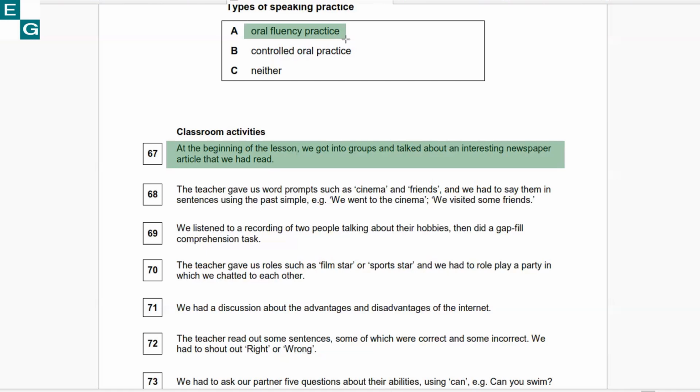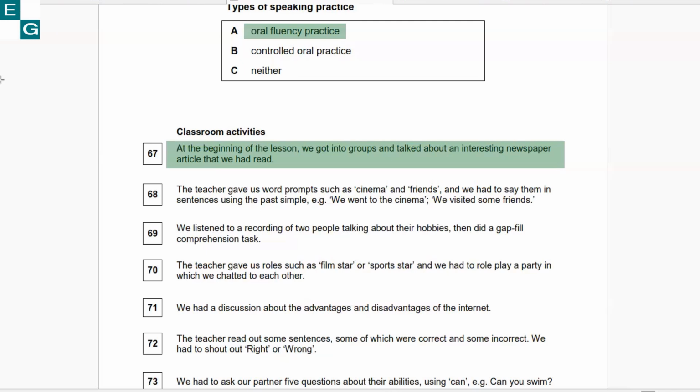Number 68. The teacher gave us word prompts such as cinema and friends, and we have to say them in sentences using the past simple. For example, we went to the cinema. We visited some friends.